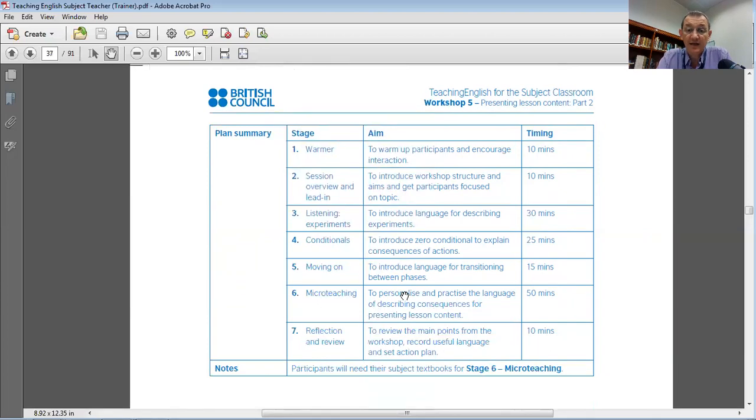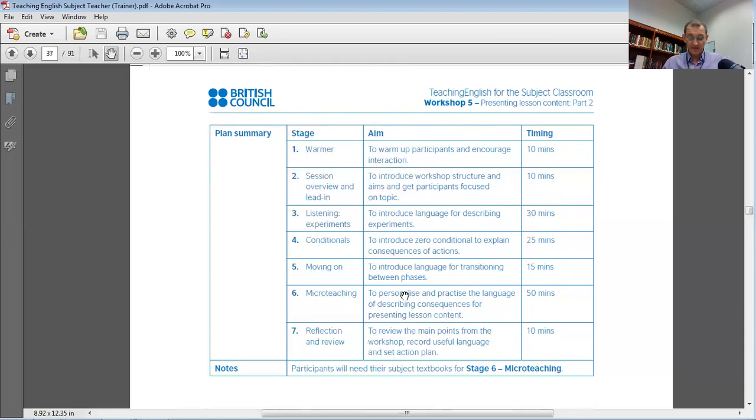The final stage is a long one. You have 50 minutes to do this. It's going to take a lot of preparation on the part of the participants. They are going to prepare a group presentation. So a presentation which they will deliver in a group. So that's why you have a lot of time. Not so much time for the preparation, but actually delivering the presentation will take a lot of time. So be aware of that. Make sure you've got enough time to do it. In the plan, you have 50 minutes, and that is realistic. You will need 50 minutes.